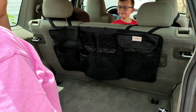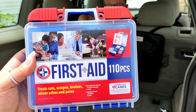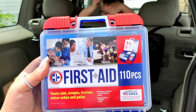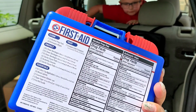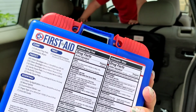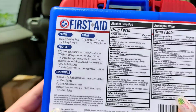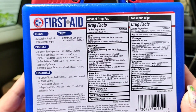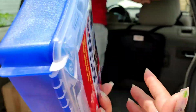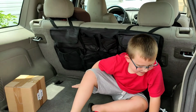So give mommy the first aid kit. I also got this first aid kit that has 110 pieces. This kit comes with everything you could ever need. It has drug facts for the alcohol prep pads and antiseptic wipes. Here is literally a list of everything it comes with. It comes with gloves and everything. If you want to pause to read that, again, I'll have it linked below. So just a mom with young kids, you go to the park, they fall and scrape their knees, you have everything right here.